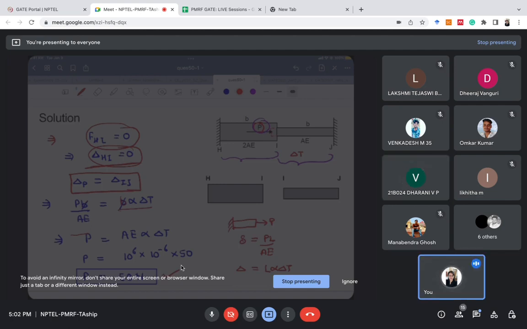Okay, ma'am. We are not focusing on HI because no force is coming in HI. No force in HI means everything which is happening is in IJ only. HI is not getting affected at all. When temperature was increased, IJ was trying to expand, but at the same time that P load is applied, so it has stopped IJ from moving. So the forces are balanced in IJ. If forces are balanced in IJ, HI will automatically not deform. So this can be a confusing point. Some might use the AE of HI, but HI is not getting any force at all. Whatever is happening is in IJ. That was a good question anyway.